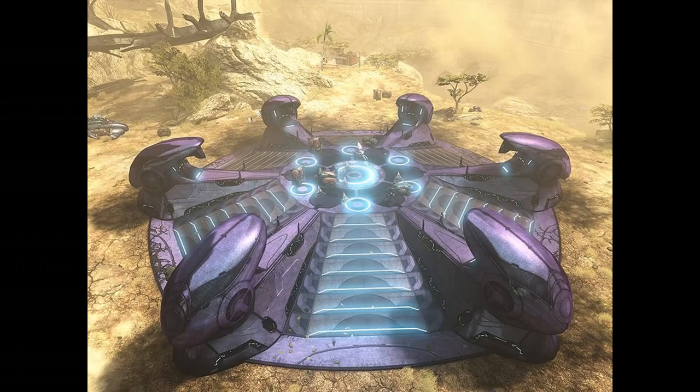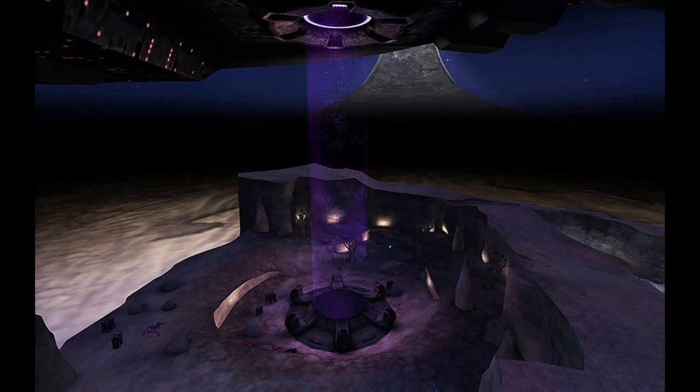Like most Covenant warships, the CCS-class battlecruiser is equipped with a single, ventrally mounted gravity lift, enabling quick and easy transportation of personnel, vehicles, equipment and supplies to a planet's surface. A large circular platform can be detached and lowered to the ground to provide a stable surface for disembarking and embarking troops, vehicles and material. The platform has six interlocking hinges and is carried with the ship. When the cruiser is in position over a planet's surface, the six interlocks retract and the beam repels the platform at a controlled descent to the surface. Once on the ground, the platform acts as an anchor for the ship.